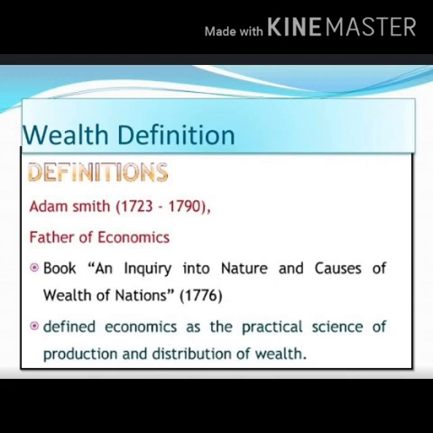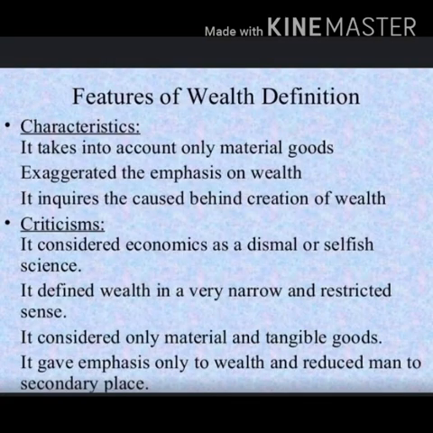Now let's come to its features. It takes into account only material goods. Material goods means the goods we can see or touch. For example, table, chair, everything you can say. He doesn't take into account non-material goods. Non-material goods means services, the services we get from a bank or the services we get from a doctor or teachers, etc.